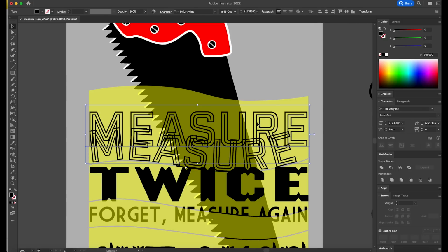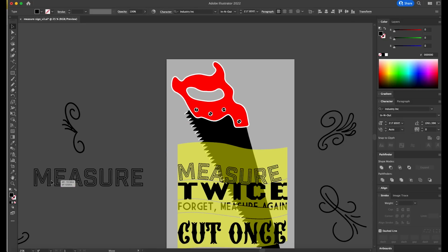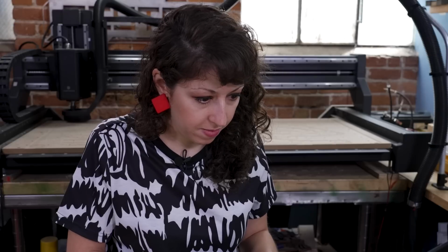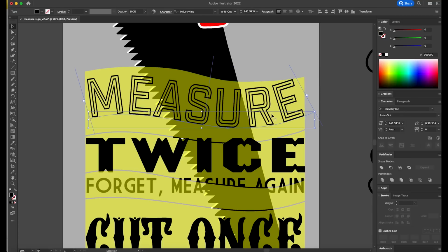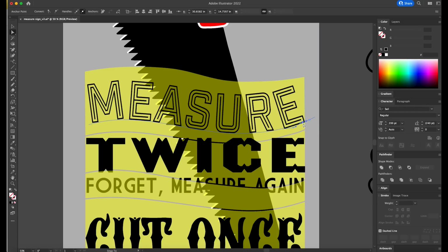Now I can get rid of the back layer. So now you see we've got measure curving along the bottom of that. And all I'm doing here is adjusting the nodes to come a little bit closer to the shape that the word is taking. I can also go in and adjust that path that the text is following. I can also go ahead and adjust the curvature of that. And you can see as I drag these little nodes, it will change the way that the letters are flowing.